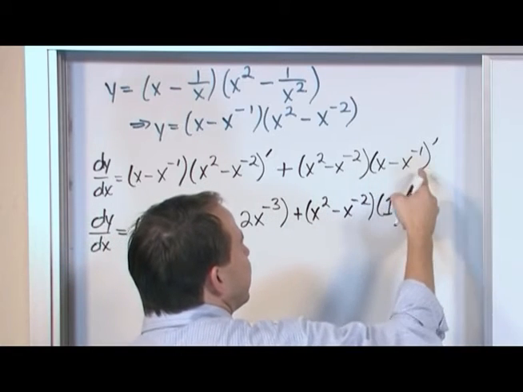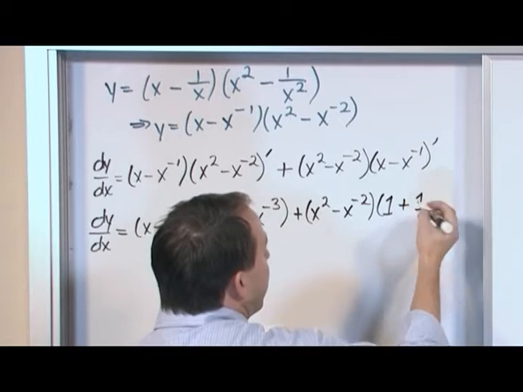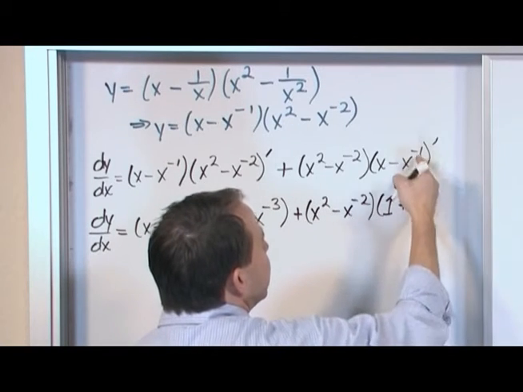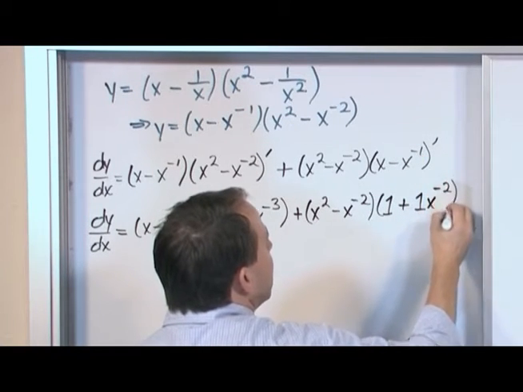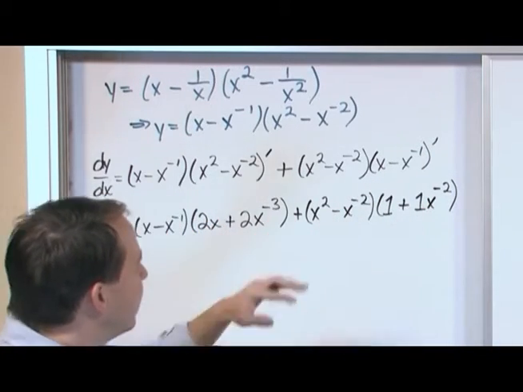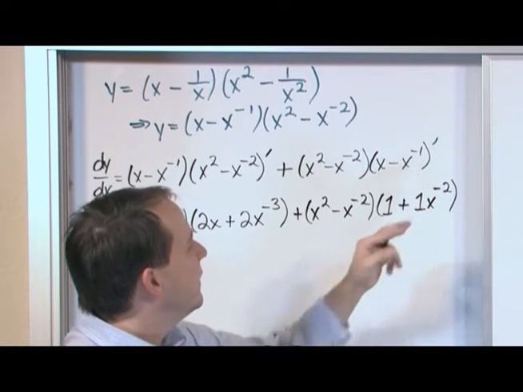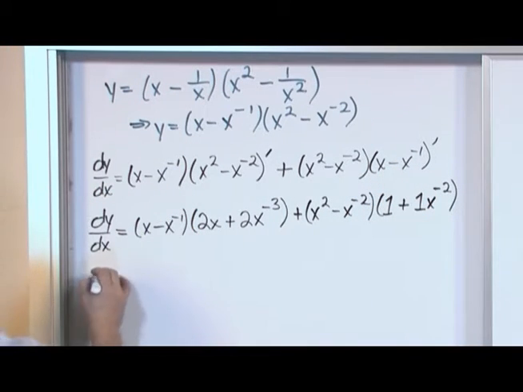Now, next term, negative 1 times this is going to give me a positive, let's go ahead and write the 1 for right now, x to the negative 2. The reason it's negative 2 is because I subtract 1 off. Now, I don't really have to write this 1 here, but it's okay. I'll just leave it there. So this guy multiplies giving me positive 1x to the minus 2 because I subtract 1 off.